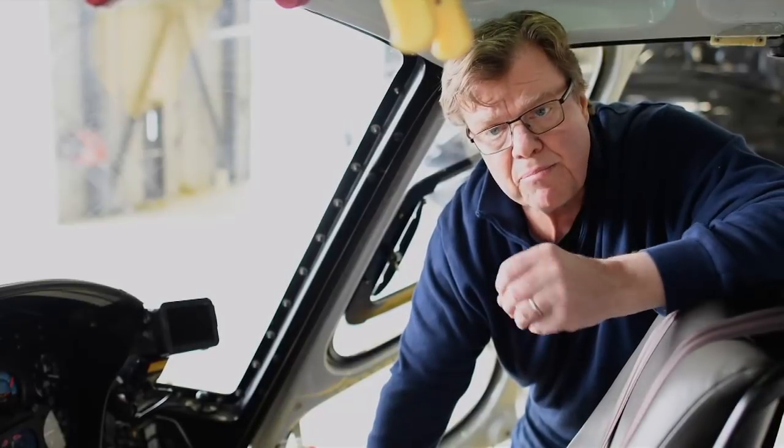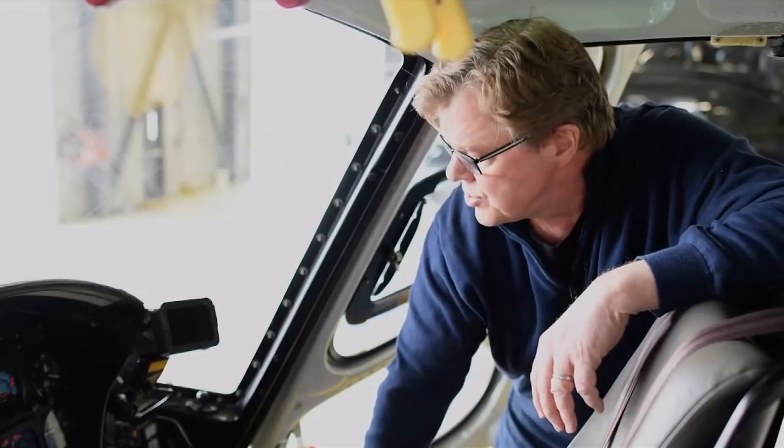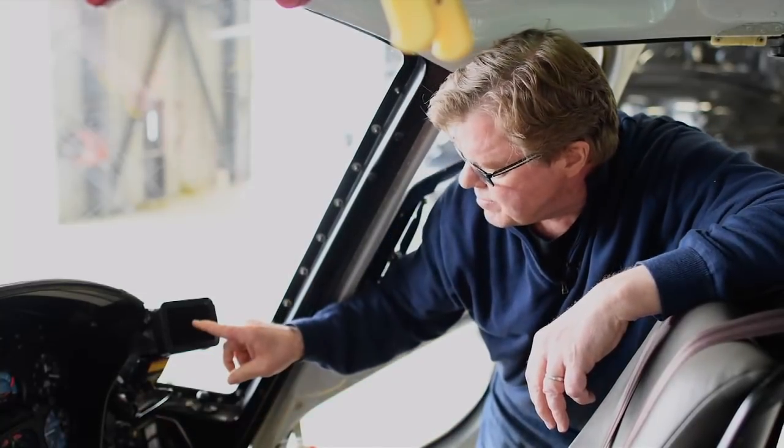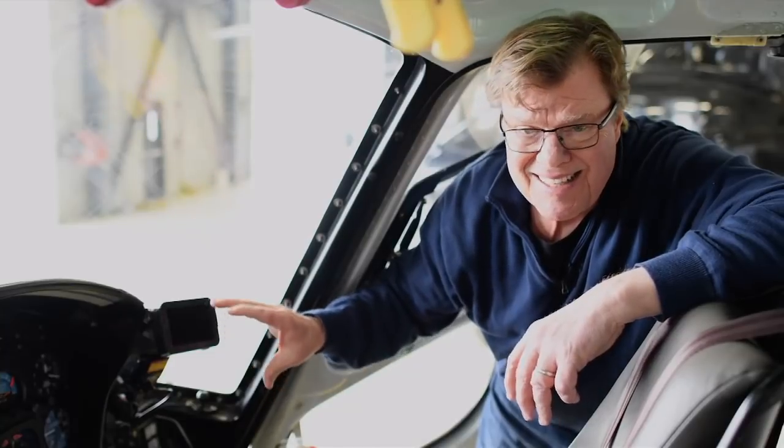So you have to light the pilot, but you have to light the pilot in a way that doesn't interfere with the operation of the aircraft. So we found a strut over here, put a clamp on it, and a grid, and a warming gel. This is another group. I'm controlling all these groups of lights from my helicopter, which is 75 to 125 feet away, via the WRR-10, which is the transceiver that speaks to each of these lights. I'm able to tell them a power level that looks good back at camera.